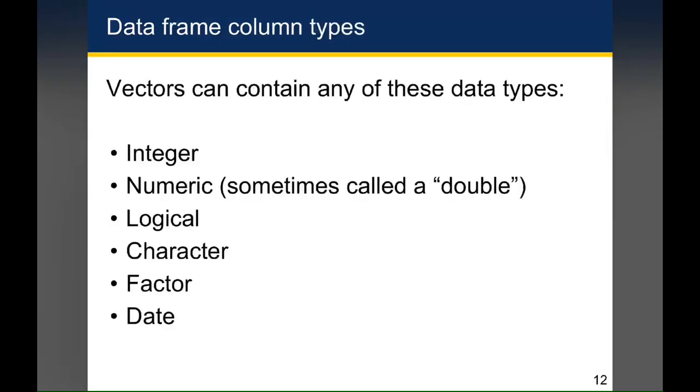When you think of a data frame that has a data set, like when we looked at the NHANES data set in our lab, you'll notice that it can have different types of data within each of the columns. And so one type of data that you might have is an integer. An integer refers to a type of number that is always a whole number. It could be negative, it could be zero, but it's never a fraction.